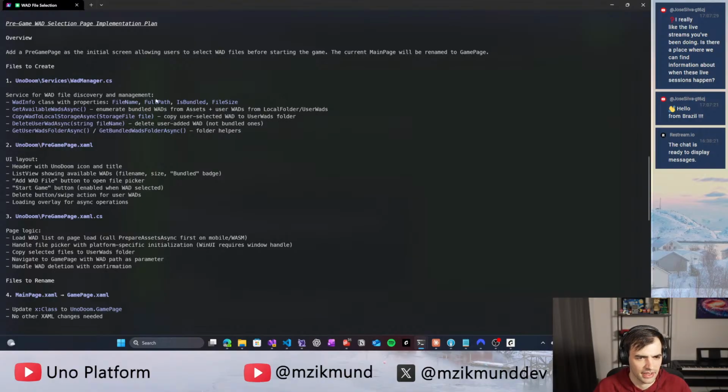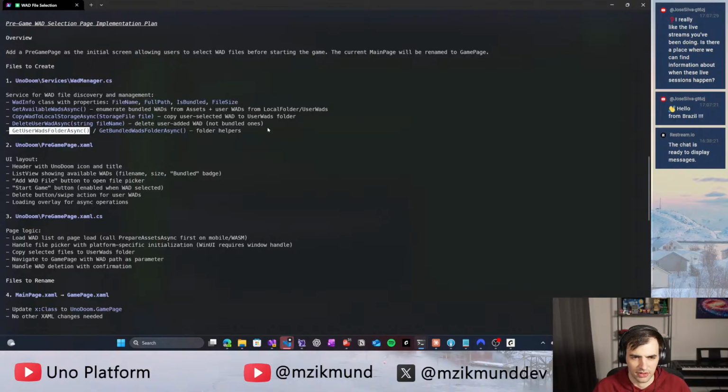What I am afraid of here is the full path, because that is something that you don't have on WebAssembly. There is just a file name, it's not an absolute path. Even though for the files in local data, that should actually be in the local folder, there should be a full path, so it should probably be okay.